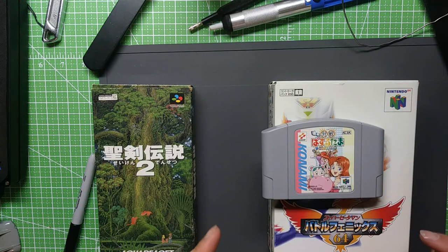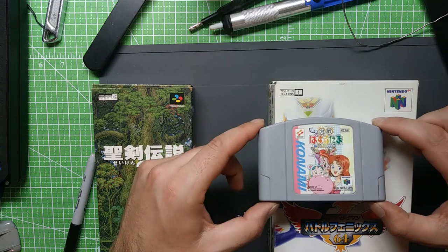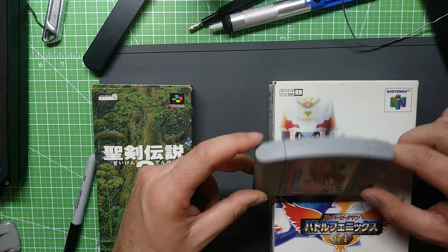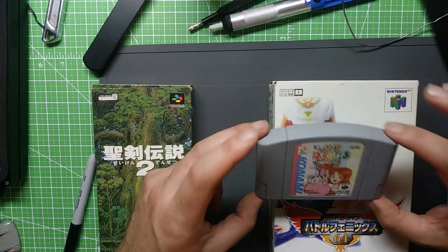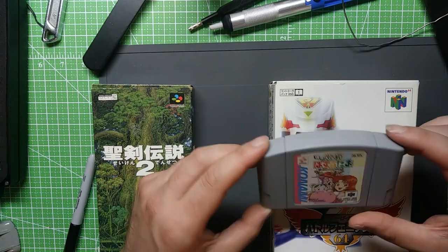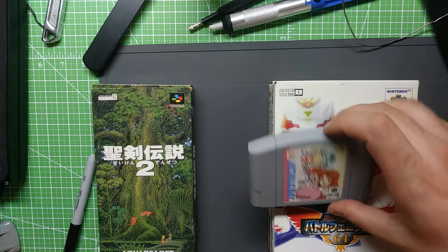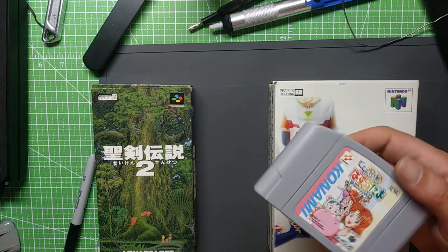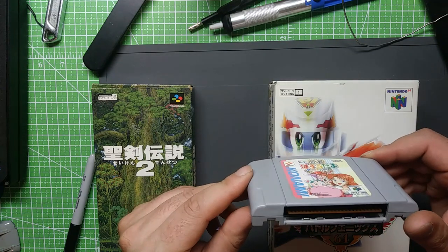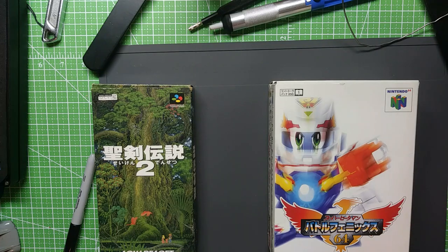This one is a puzzle game — Susume Puzzle, something like that. It looks kind of similar to Puyo Puyo in how it's played, but it has some interesting cool mechanics, so you might want to check that one out. Just got the cartridge version of that. It was just another Japanese N64 game I didn't have that looked fun and easy to play — no Japanese knowledge required. It looks like it's in pretty nice shape, so looking forward to checking that one out as well. Just cartridge only on that one.